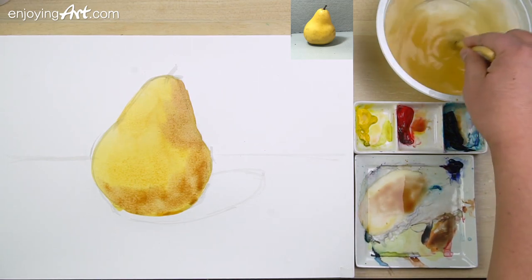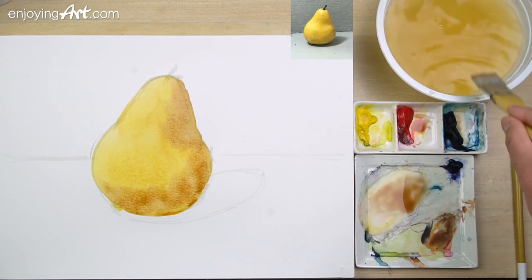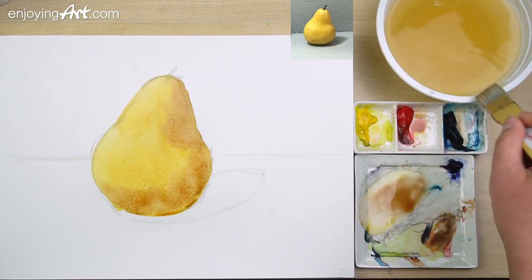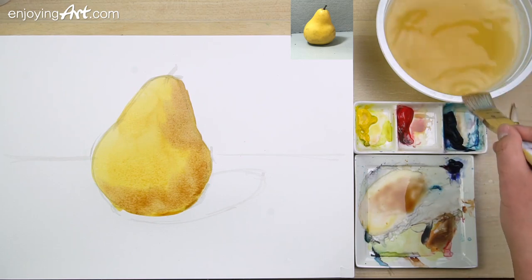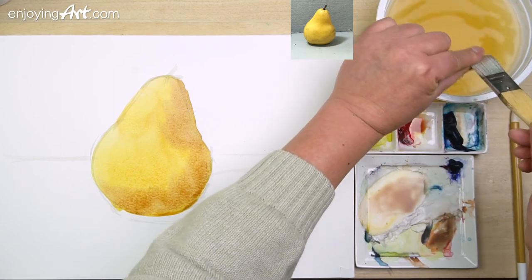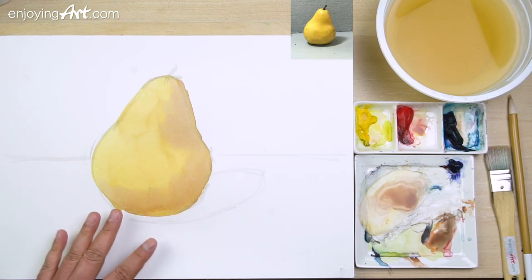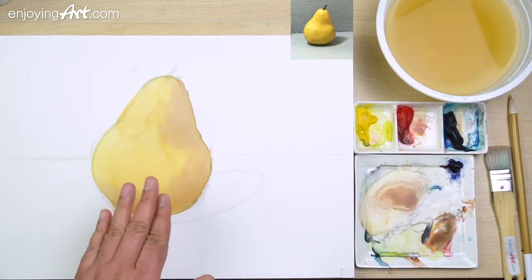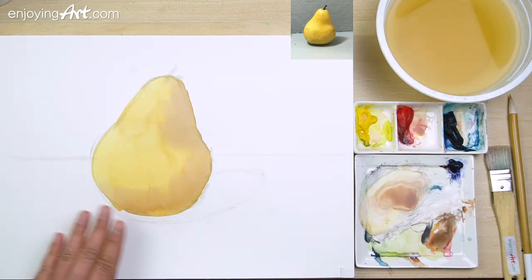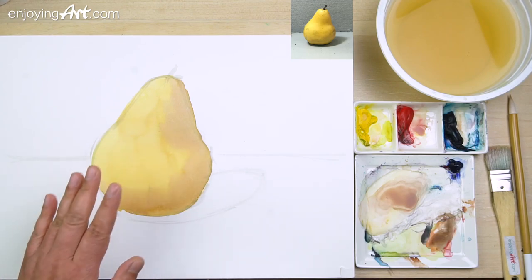I clean the brush — just use the side of the water bowl to let go most of the wet. If you want it to be drier, just use the two fingers to squeeze the water out. You don't want to finish the whole pier before you go into the outside, because you don't know exactly the correct color. After you put all other colors together, you're going to see a little bit more clearly — this color may be too light or too dark.